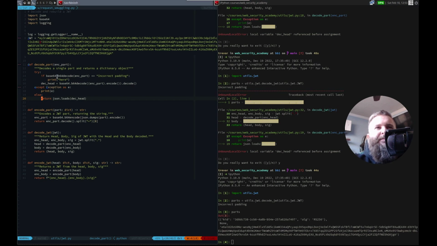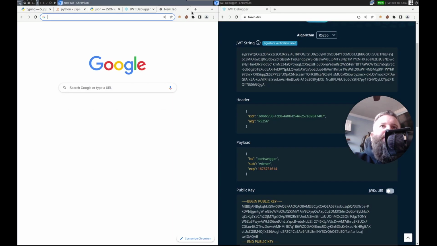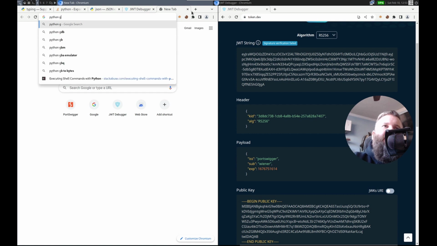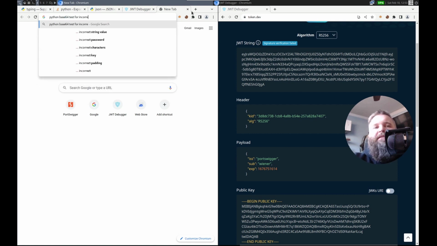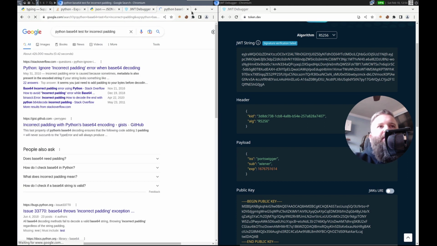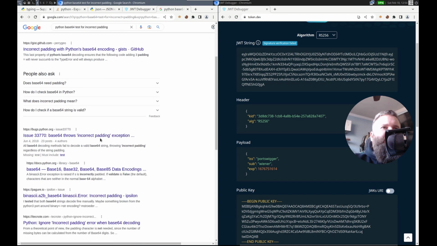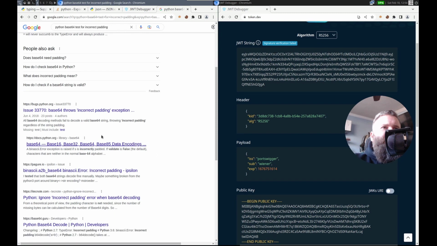Python base64 test for incorrect padding. Let's see what this says.